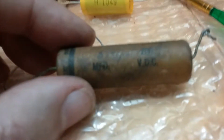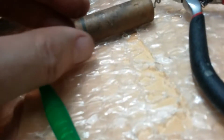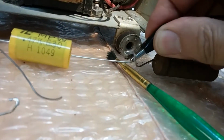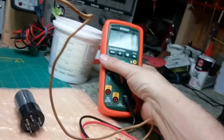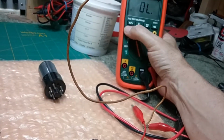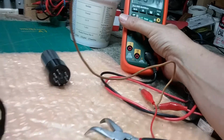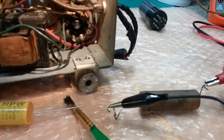Okay, but while I've got this off, let's take a look at it. It's a 0.5 microfarad capacitor, right? And ground is on this side here. So if I connect it up and put this on capacitance, yeah, connect the other side up.